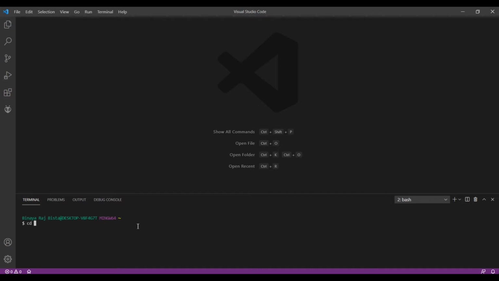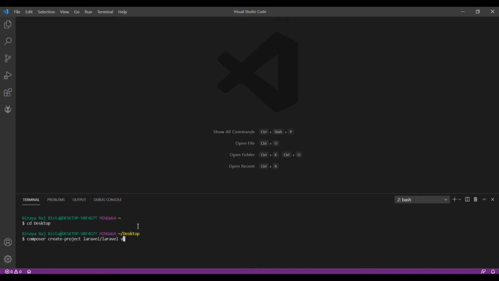Now I'm gonna go to desktop. I'm creating my project in desktop. So to install Laravel, you have to type composer create-project laravel/laravel.